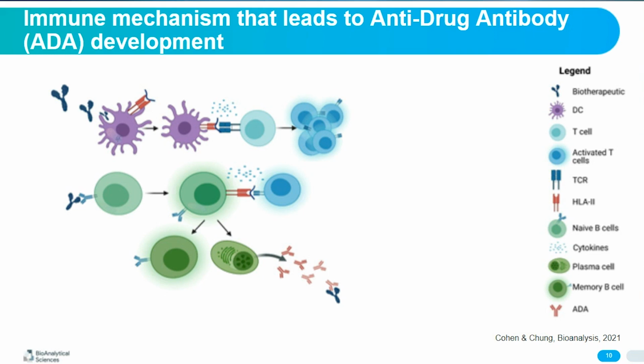And why are those anti-drug antibodies so detrimental? Because they can alter pharmacokinetics in some cases, reduce efficacy in other cases, and they can also, in some rare cases, impact safety. For example, they can interact with the endogenous counterpart of the biotherapeutic that shares the same sequence, leading to autoimmunity. Of course, we always need to remember that those ADA might not be neutralizing and might not lead to those consequences. But when we are thinking about immunogenicity, we need to always think about the worst case scenario.